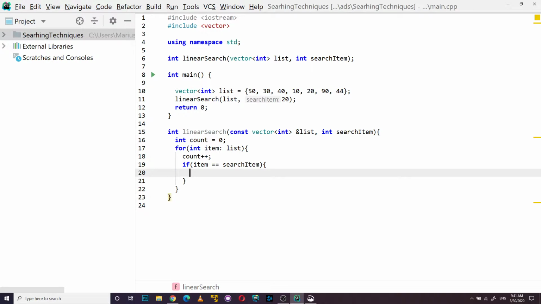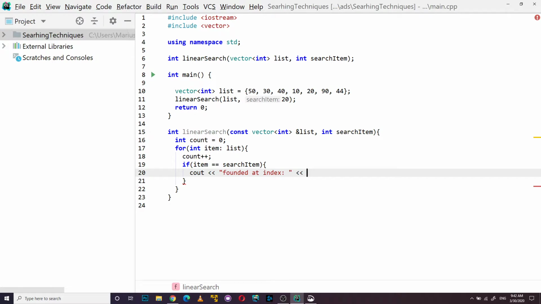Okay, we just would like to know how many comparisons are made here. And we are also printing this element, cout, found at index, and we write the index of our found element.